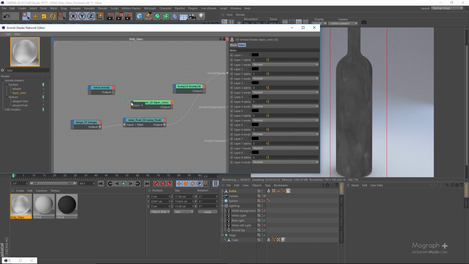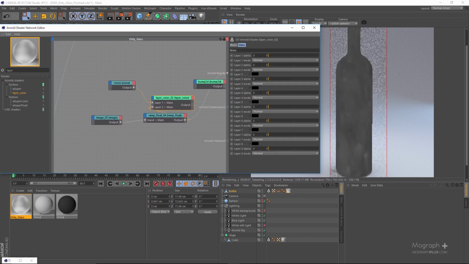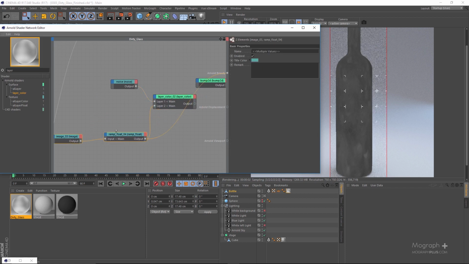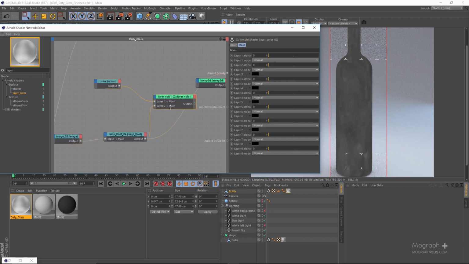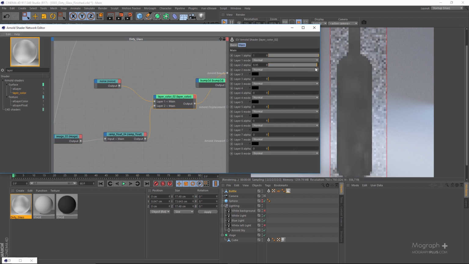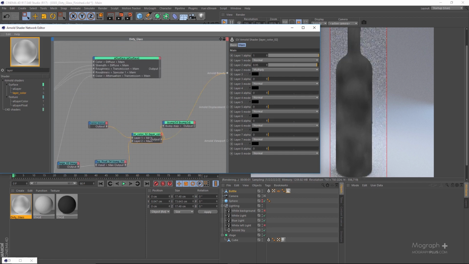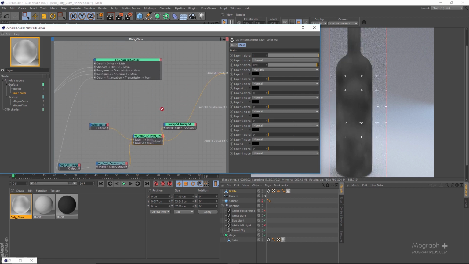The noise is going to be the first layer, and this is going to be our second layer. And if I connect that directly, layer 1, layer 2, and go to multiply, and then this is going to be our bump map, and this is going to be the shader.